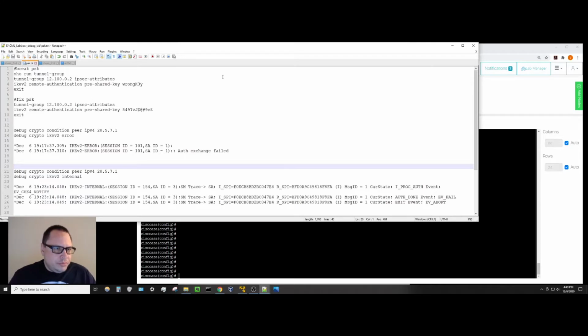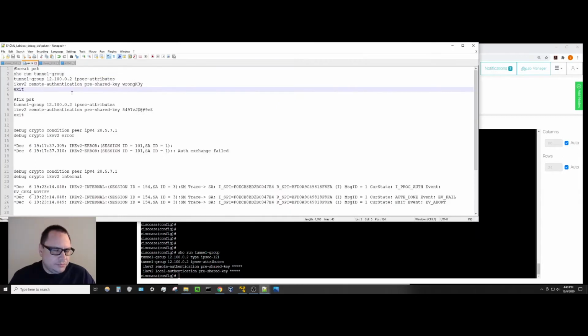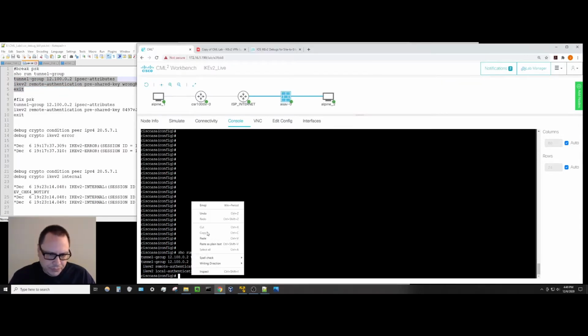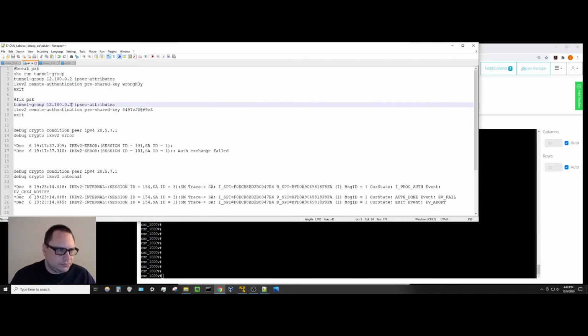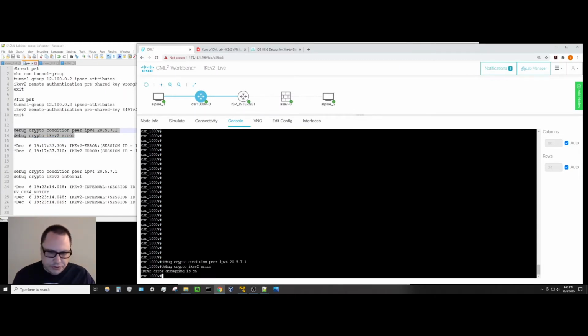All right, so I'm going to jump into the debug for the PSK. So back on the ASA, as we did in the previous video, the tunnel group is where we've got the PSK for this particular VPN config. So I'm going to go ahead and put in a wrong value for the remote line there. And then start off with the debug for the error version.